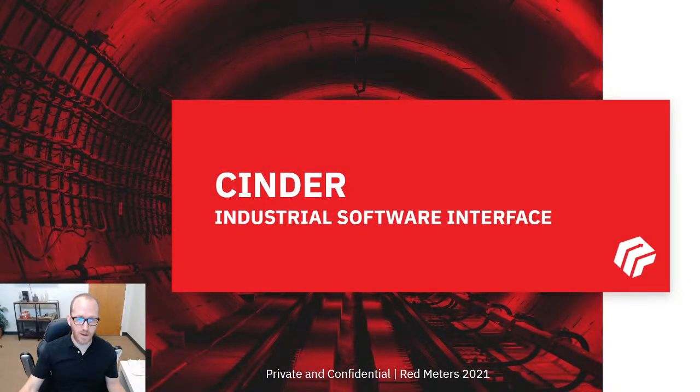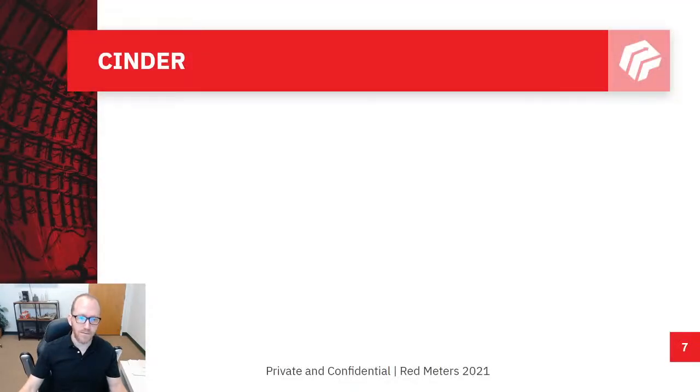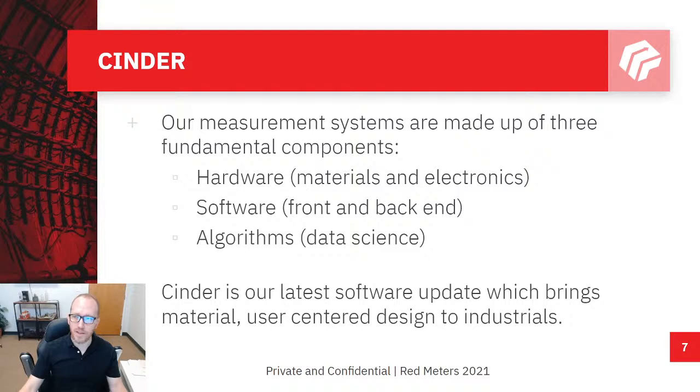So what is it? Why should you care? These are the important matters that we shall discuss on this day. Cinder is part of the technology ecosystem of the Red Meter, and that's made up of the physical, the highly specialized materials that enable the principle of operation to work, as well as the electronics. The front-end software, which you see, and the back-end, which you don't see, is also part of the ecosystem. And finally, the data science, which are the algorithms that power all the calculations behind the scenes.